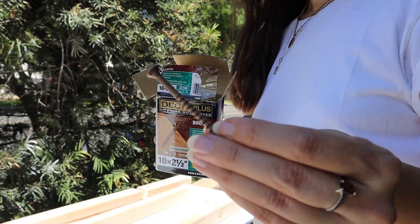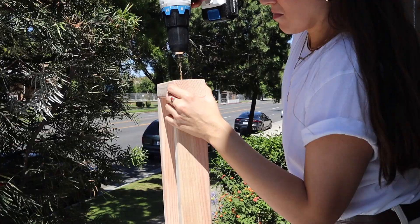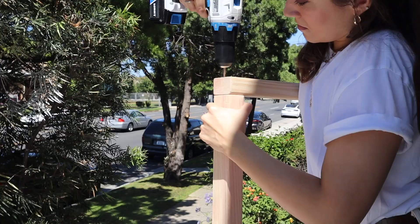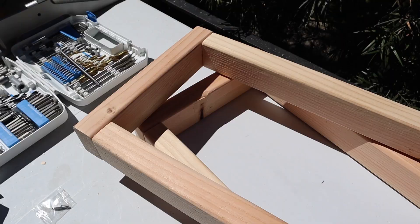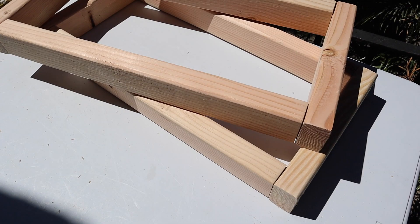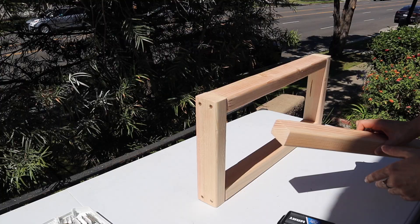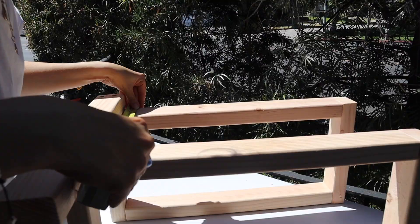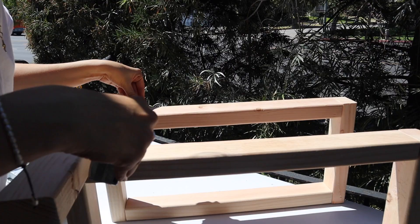Assemble the box by drilling two pilot holes into the smaller piece of wood and then screwing it together. Do this twice so you have two boxes, which creates the frame. Next, attach the legs — the 19 and a quarter inch long pieces of wood — the same way: drilling pilot holes and screwing into the longer side of the boxes. Attach both boxes to the legs so the bottom box becomes a footrest. Once it's all together it'll look like a stool frame.